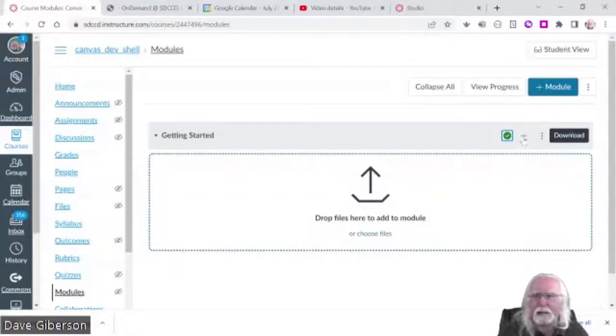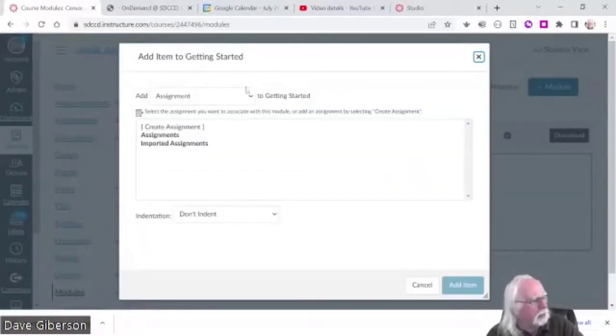The plus sign, right. Add plus, right? This is how you add links or content to this module, by clicking that plus sign. I wish that plus sign had some sort of little label on it so that you knew what that was for. It's fairly intuitive, but it's not a sure thing. And once you use it once or twice, you use it so many times that you never forget it, but it would be nice. Anyway, if I click that plus sign, I get a so-called add item to module box. And this is what you'll see over and over again as you're adding content and assessments and other stuff to your module.